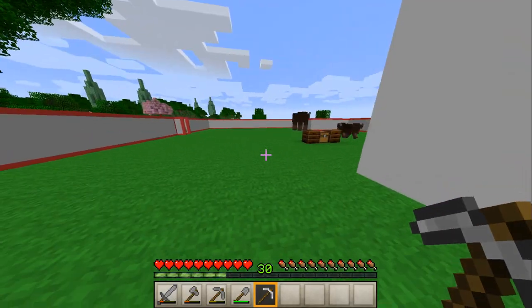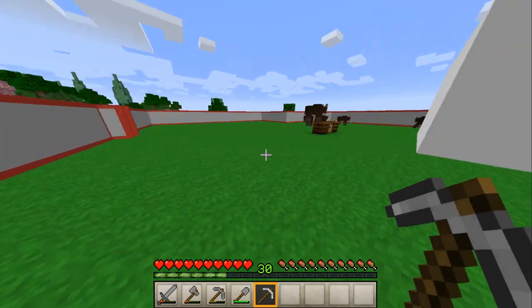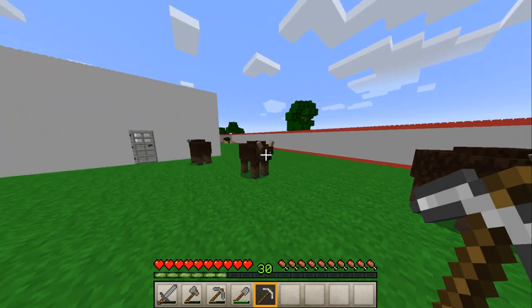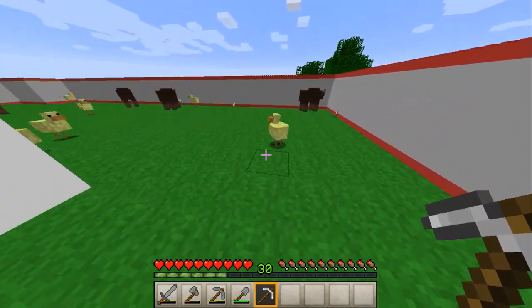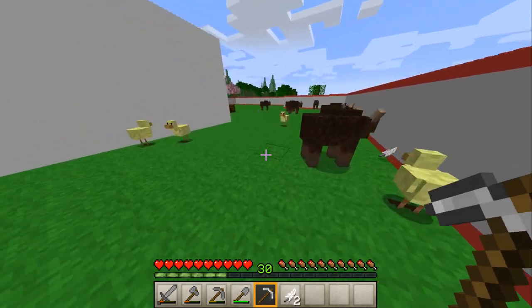Also, I've made a wall, as you can see, out of Lego. Just a quick wall, not like a final design. Just a quick wall so that nothing would escape anymore. As you can see, I also have more wild cows and wild chickens than I had before because I've been breeding them. I didn't get any babies that were tamed. They're still all wild chickens and wild cows.